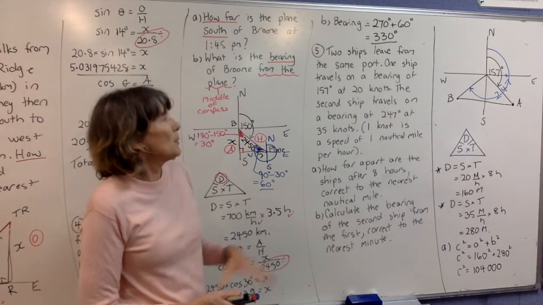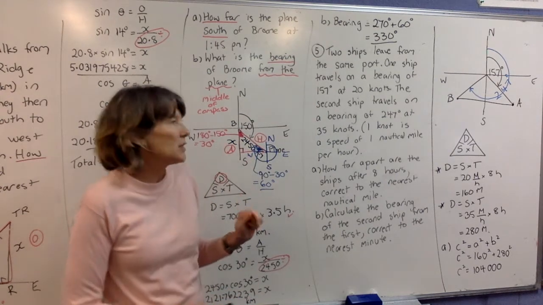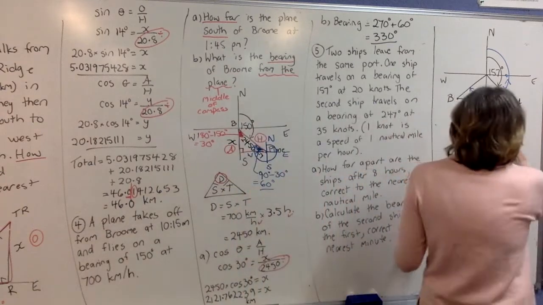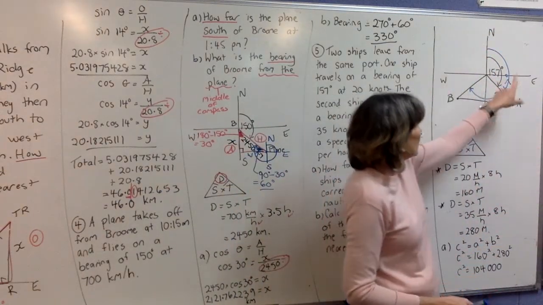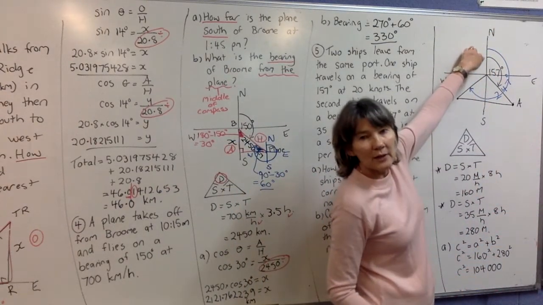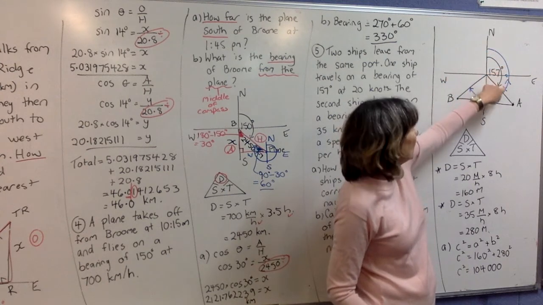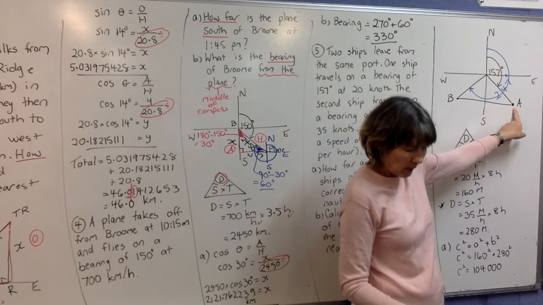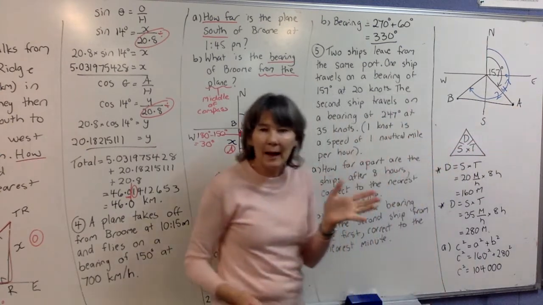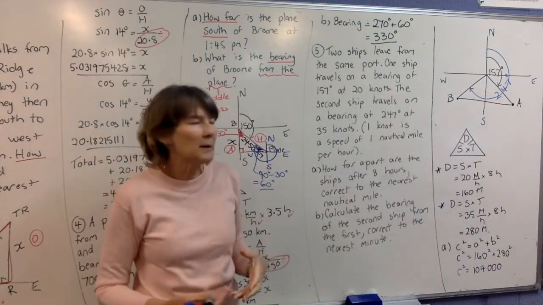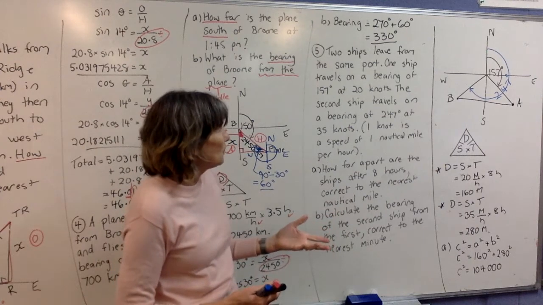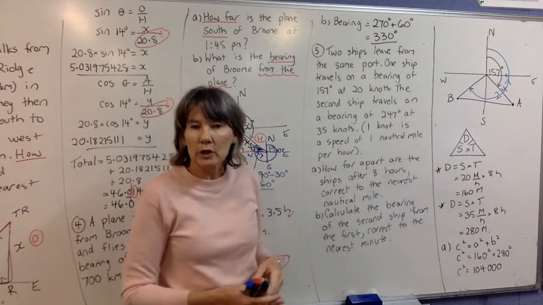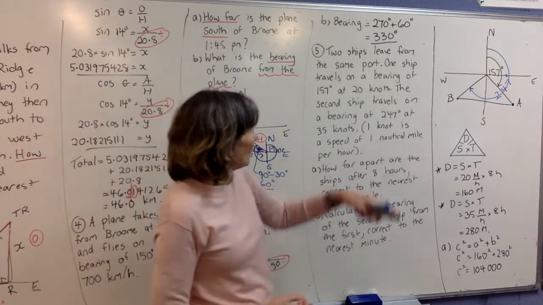So the first ship is travelling on a bearing of 157 degrees. So that's what I've done over here. Here's my compass rose. From 157, start from north, go clockwise. 157, you'll end up in here and draw out. Okay, so that's the first plane. I'm calling it A because the numbers will just get mixed up if I call it ship 1. All right, so we're going to call it ship A. All right, so that's what the first ship does.